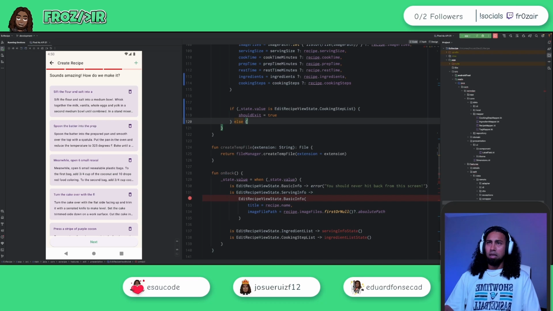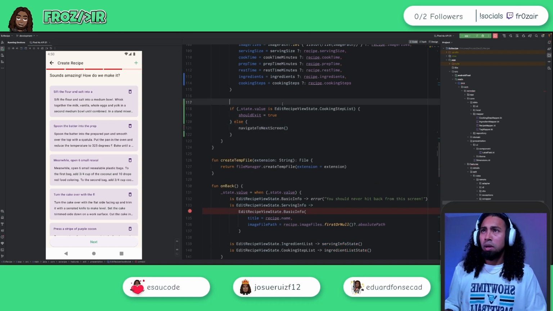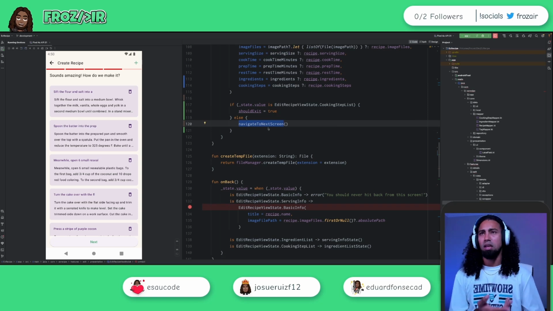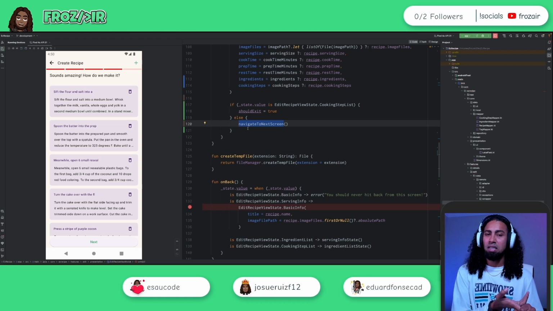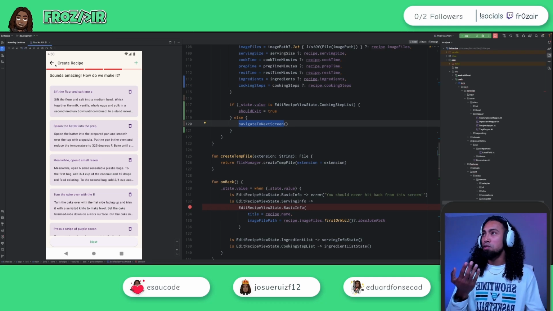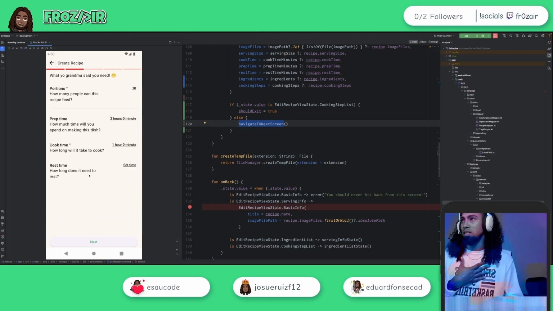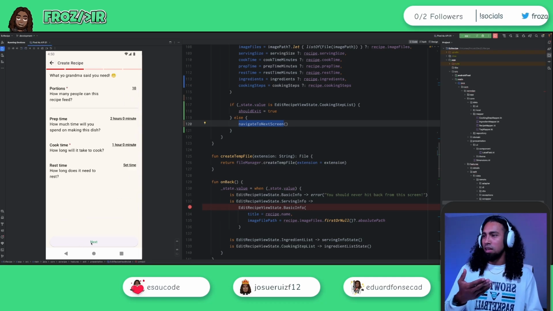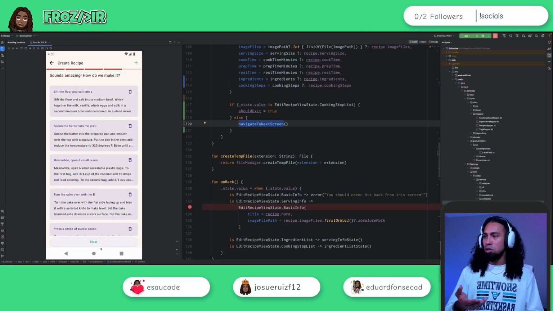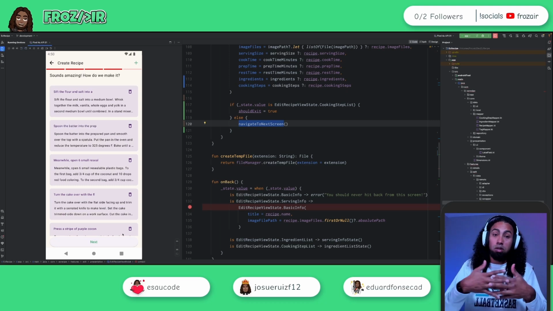Why do I want to do it like this? Because this method is called navigate to next screen. If I navigate to the next screen and I exit immediately, to me that's not navigating to the next screen. As a user, or even as a developer working on this, you keep going next, and you think there's going to be a next screen instead of having something explicitly telling you that you're going to exit, right?